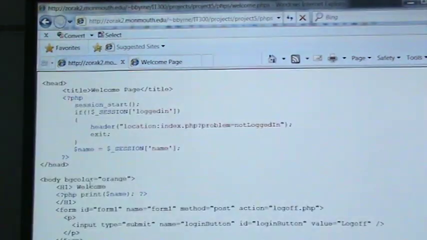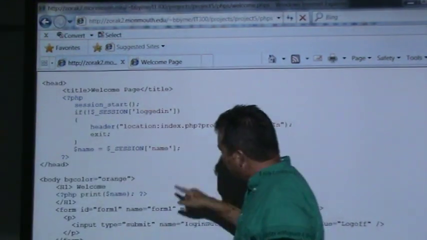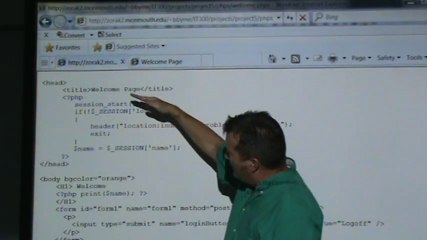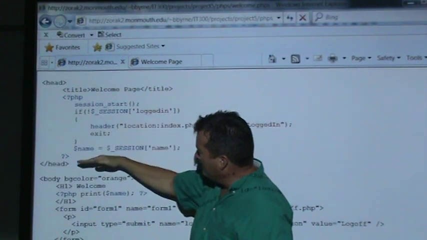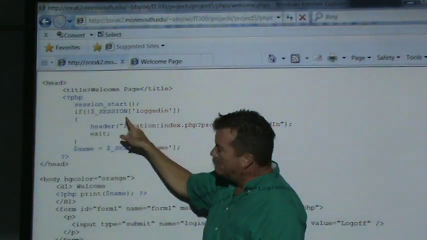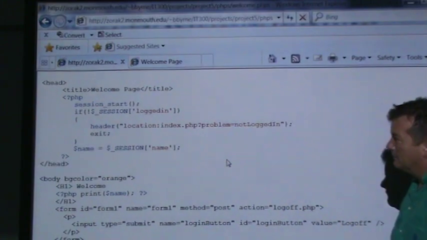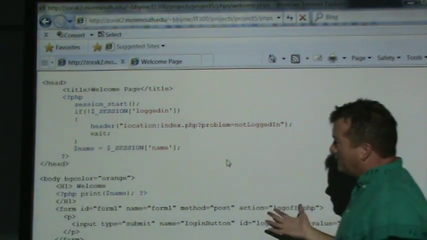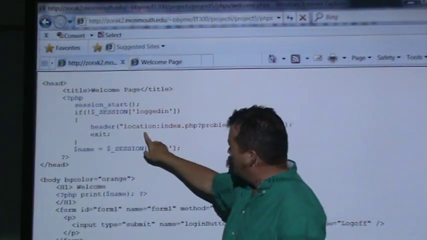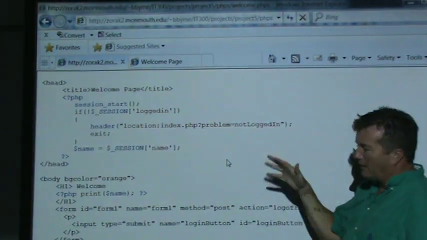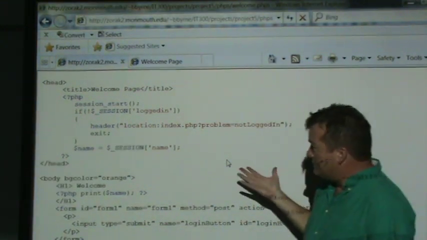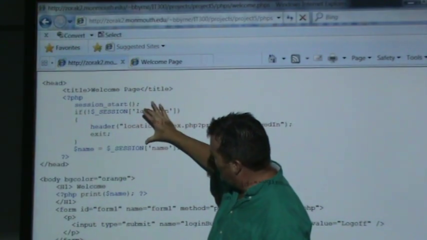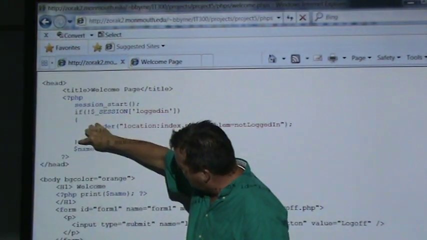This code is saying, the welcome page is saying, as soon as you come to this page, the head checks to see, did some other page set the logged in field? Has that been set to something? And if it has not been set, then we send them to the login page and say, hey, you haven't logged in yet. If it is set, then we skip this part. If this login session was not done, then we do everything from here to here.